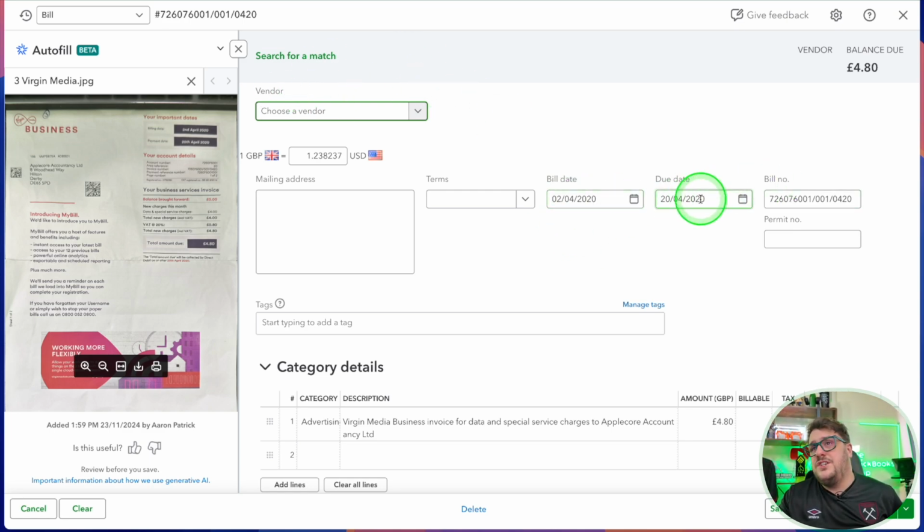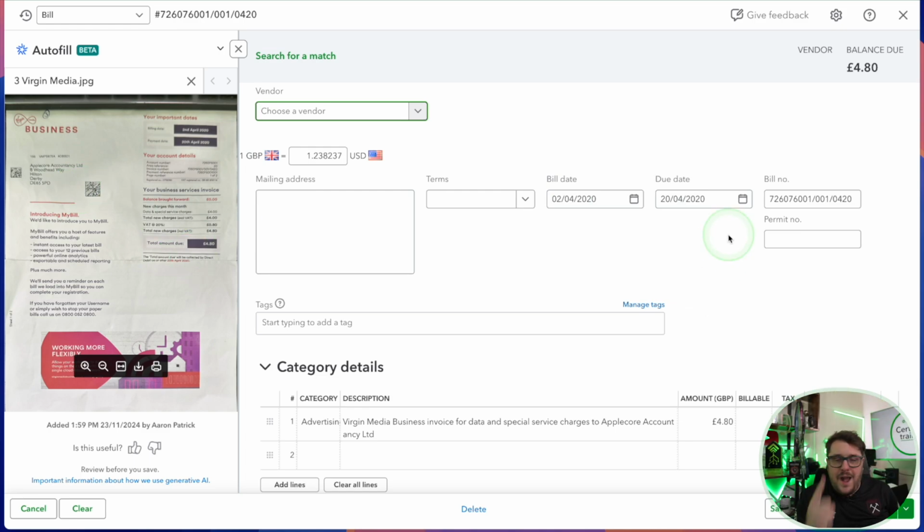It's already extracted the due date for me. It already knew that the due date was there because it was on that piece of paper, right? It's extracted it. It's far more powerful this way than receipt capture ever was. This is completely changing the game. This has given us an opportunity to be really, really accurate on extracting that data and bringing it in. And by far the coolest element we saw of all this and how this was working was when we saw in real time extracting that information and bringing it in.